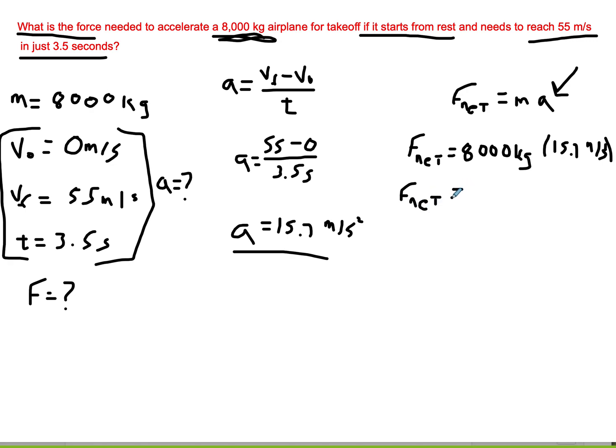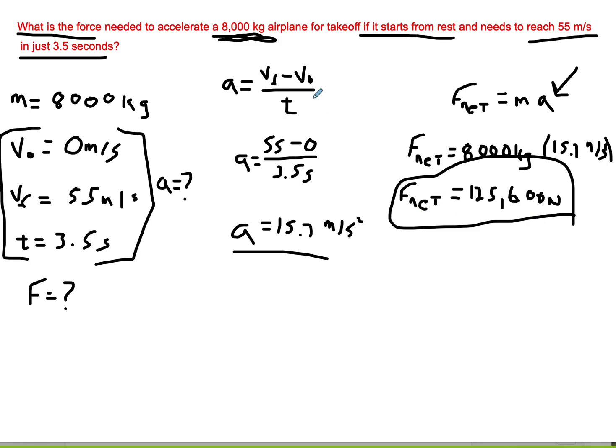And now I would just plug that in my calculator. And you guys are going to have to check me. I got 125,600 newtons. Did everybody get the same thing? I got that. Okay, awesome. 125,600 newtons. And so you saw, anybody can make a calculator mistake, or do something silly.